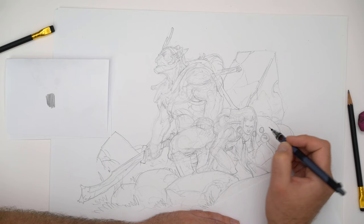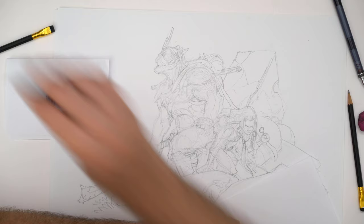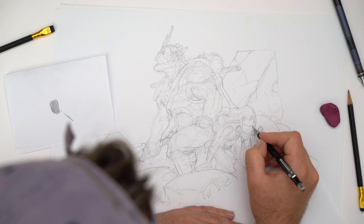So yeah, not convinced that this mechanical pencil is really going to do what I want. I feel like it's not really grabbing the page. Hard to explain. Just doing what I want. Yeah, that's better. I think all this is just a slightly better quality of lead.